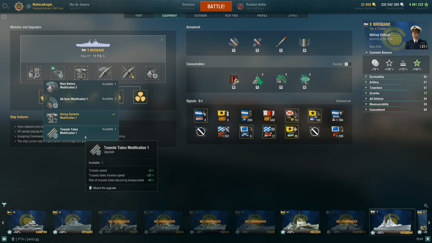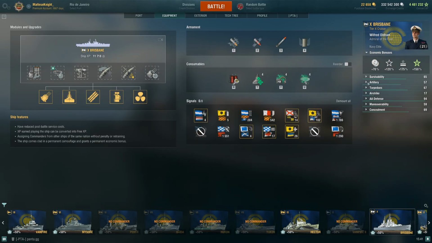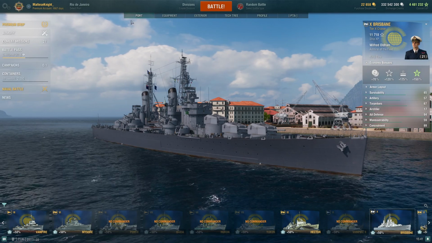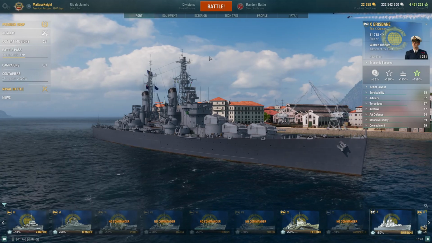You could, of course, take Torpedo Tubes Mod 1 for faster torpedoes, and you could take the 1-point skill for faster torps as well, I believe. So you could get actually quite decently fast torps, which could be good for you. You could also take Torpedo Tubes Reload if you really want to. You could spec this ship for torps if you really want to. There's no downside, I guess, in that. But I personally prefer the gun build like I'm running.